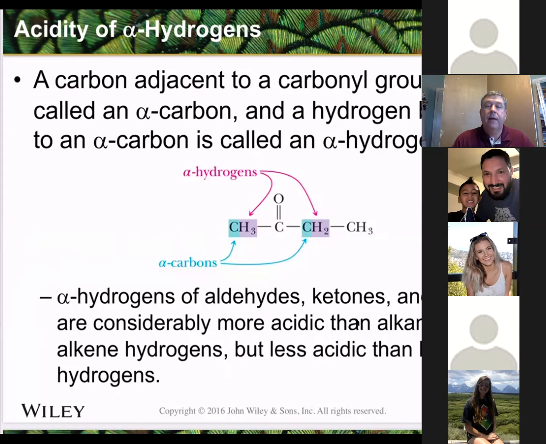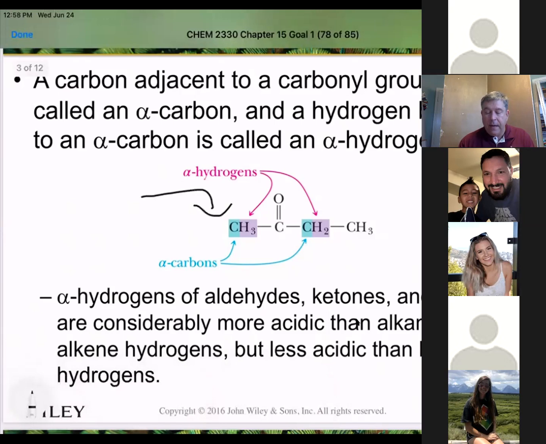The key here is that we have to have hydrogens on a carbon next to a carbonyl. Okay, so in the case of this compound we have right here, we actually have alpha hydrogens on this side of our ketone and alpha hydrogens on this side of our ketone. The key is those are both hydrogens that are one carbon over from a carbonyl, and they have hydrogens on them. I'm being very specific about adding hydrogens to them because there are several of these species we'll use where they don't have hydrogens next to them, and that means we can use them in a very specific way.